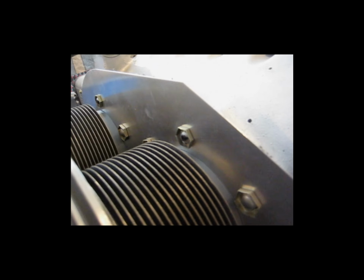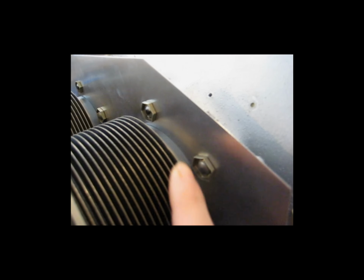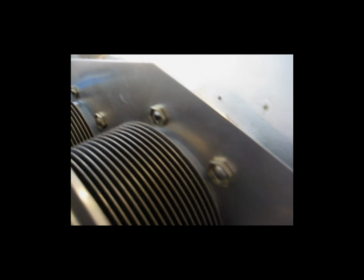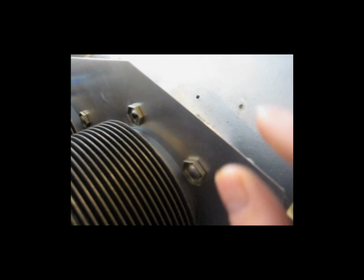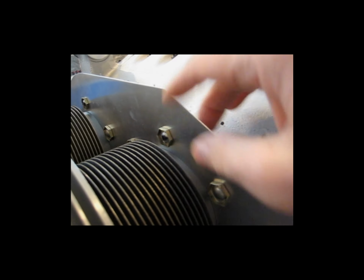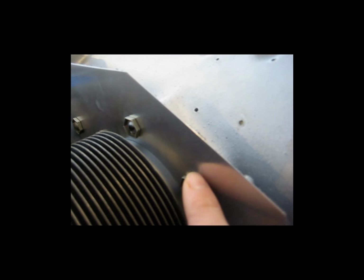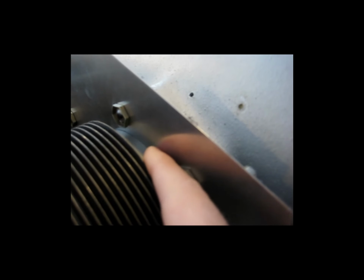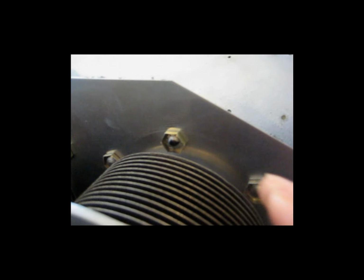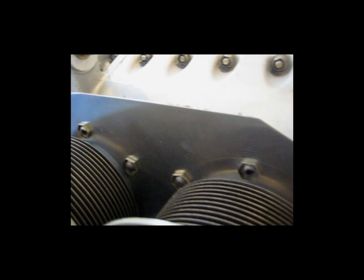Another thing that you will notice is the gap between the plates and the cylinder around in this area here is very tight. It's tight as far as there's very little gap, but it's not tight as I showed before that I was able to drop this down onto the cylinders. It's not so tight that you have to press this down to get it to fit. It just dropped in really nice. But now that it's held in place, there's very little gap between it and the cylinder. And there are the 3 pound nuts per cylinder, so there's 6 total holding this in place, as you can see.